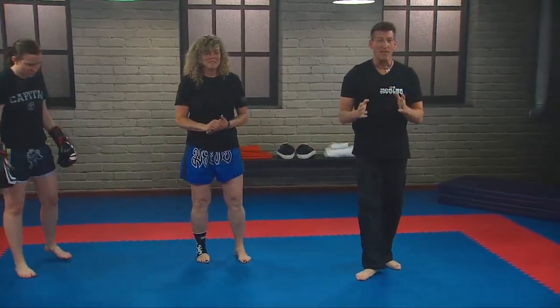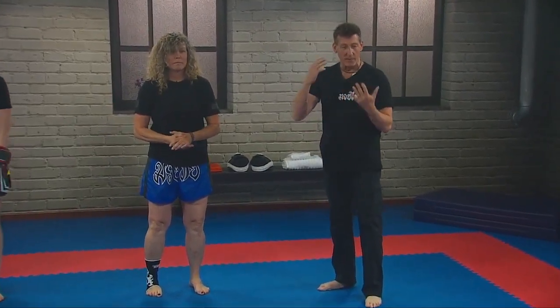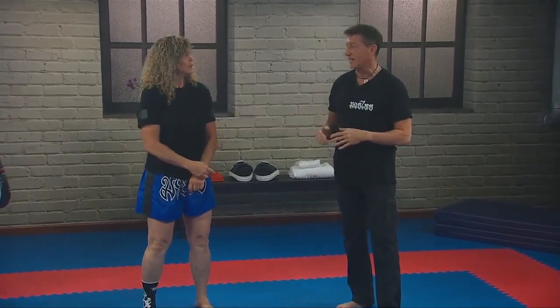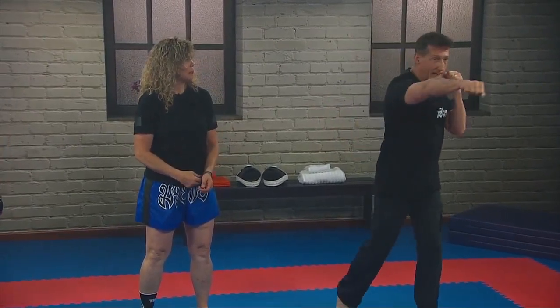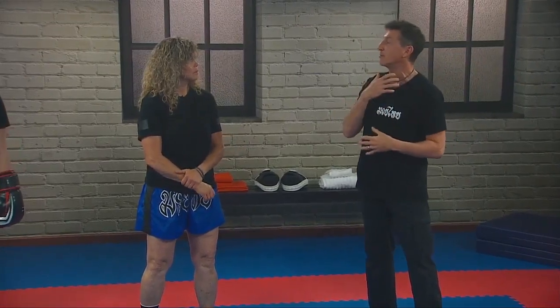The proper form, as Kathy points out, is essential for both the effectiveness of the technique itself, but also to prevent injury, and even to sort of good biomechanics, like the whole breathing thing. You know, as you were pointing out, to breathe as I'm delivering the punch, right? It just makes me feel more comfortable. I don't get my breath stuck in my throat. I'm able to continue. I don't want to run out of steam while I'm sparring with somebody. Right. So proper form is the foundation. Is that correct? Completely the foundation.